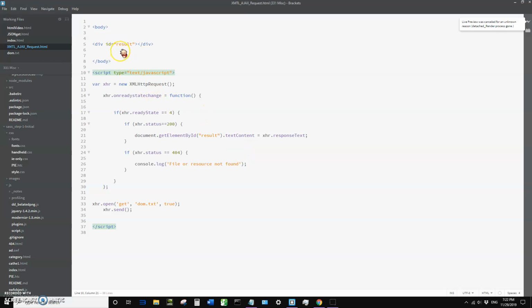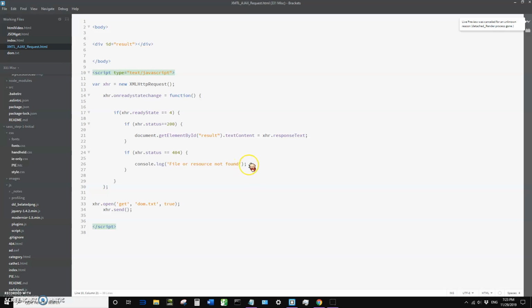We're going to grab the div ID with result. We're going to go into text content, and the text content is going to become xhr.responseText. And if the status equals 404, we all know what 404 means, but it's going to say in our console log, file or resource not found.